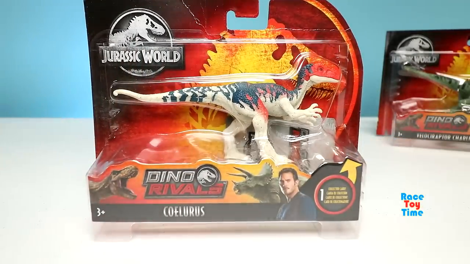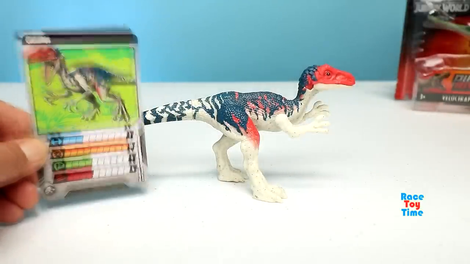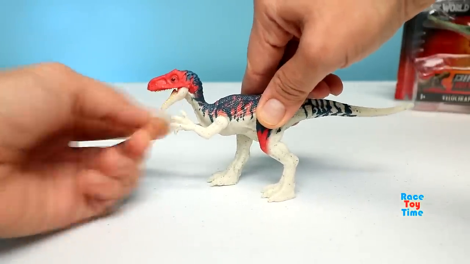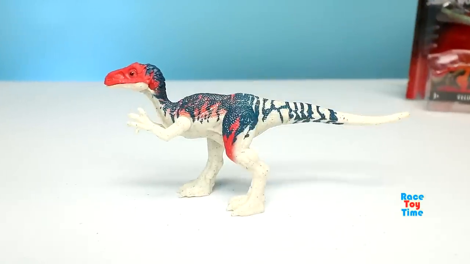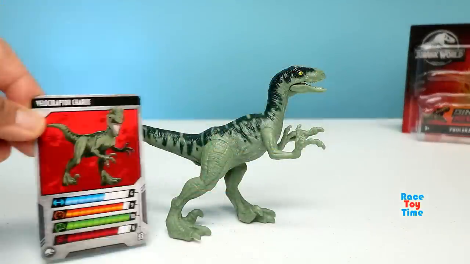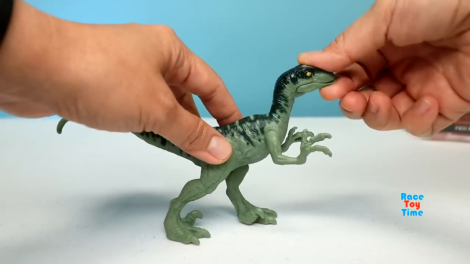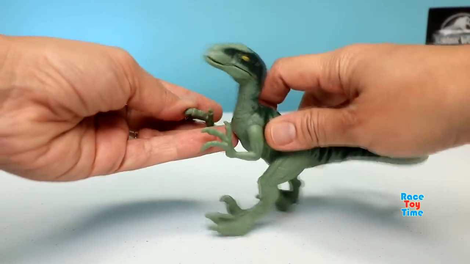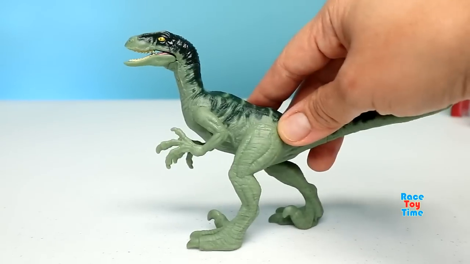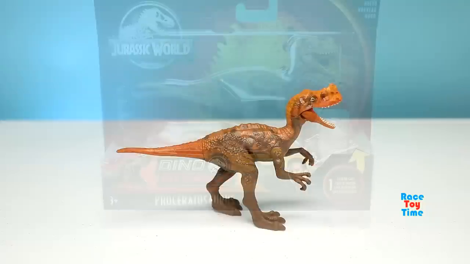Next, we're going to check out Celurus. Here's the card. Here's Velociraptor Charlie. And lastly, we have Proceratosaurus.